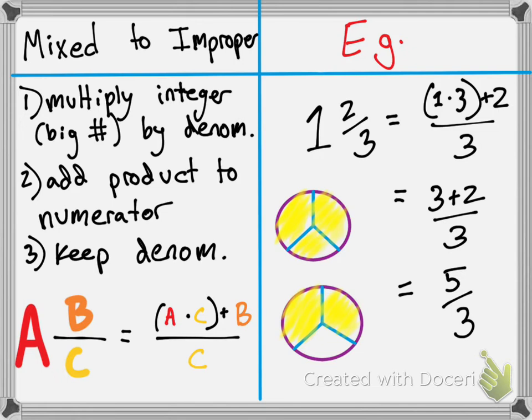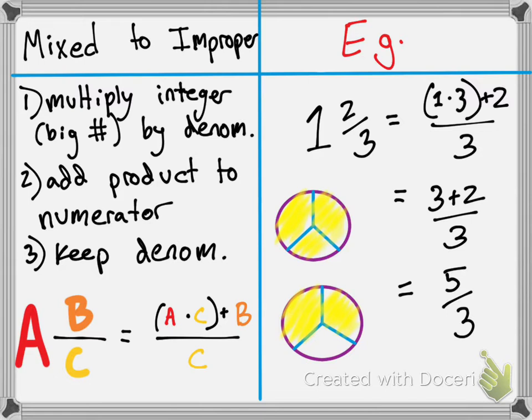So here's how you go from a mixed number to an improper fraction first of all. You multiply the integer, which is our big number, by the denominator. You add the product, which is our answer for multiplication, to the numerator, and then we keep the denominator the same. Here's a little thing that I made which shows you exactly step by step. I used it with letters. The letters are just placeholders. Remember what I told you about X being a placeholder? These are just placeholders where you can put in any number you get. And then I showed you an example on the other side.